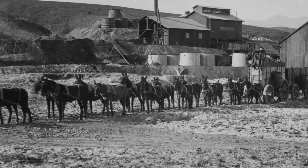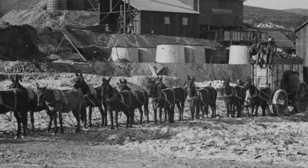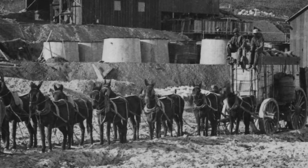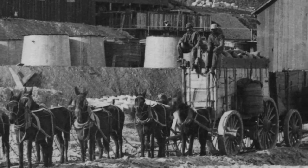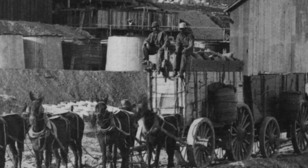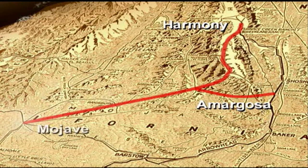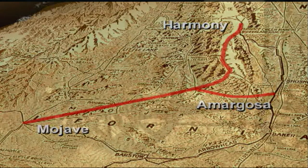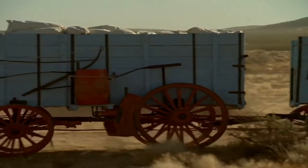By the summer of 1884, some of the wagons were prepared to roll. All five sets weren't ready at once because it took a while to cure and dry the wood, so wheels and wagons wouldn't shrink in the dry desert air. By 1884, some of Coleman's new 20 mule team outfits actually left first from the Amargosa works, since it was summer and Harmony was shut down. It was a 10-day trip of 165 miles from Amargosa or Harmony to the railroad.